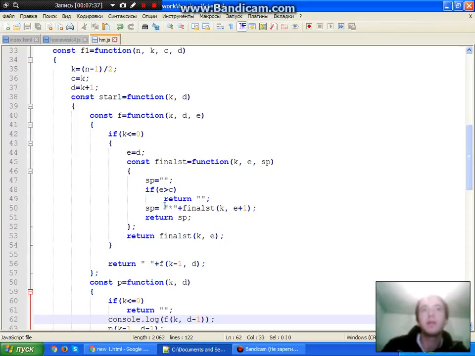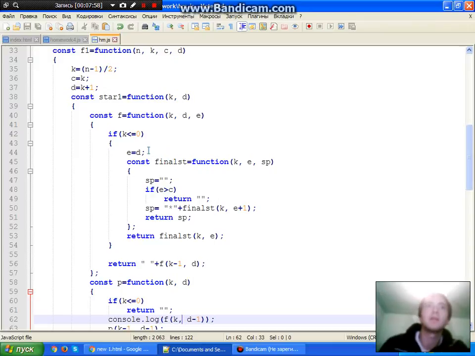And then at the end, when k is smaller than or equal to 0. By the way, why did I assign k to c? Because when it comes to here, k is 0, so we need the original value of k.